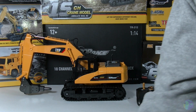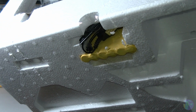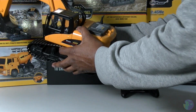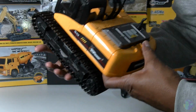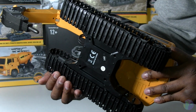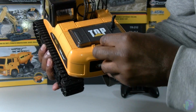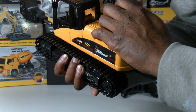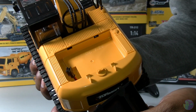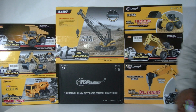Oh, and by the way, you'll find the battery pack and charging cable on the back. And you know what I love about this particular model? The battery compartment, unlike all the others, is not down there. It's right here on the top. Simply open this up. Look. Nice.